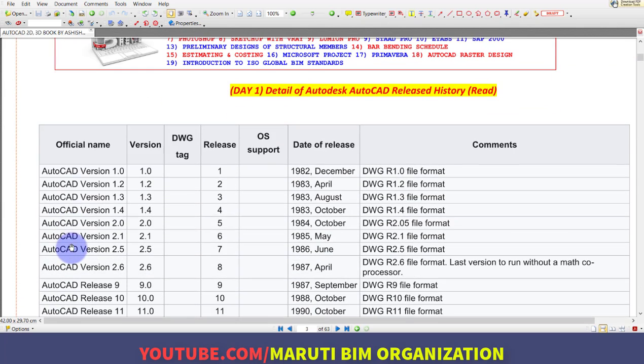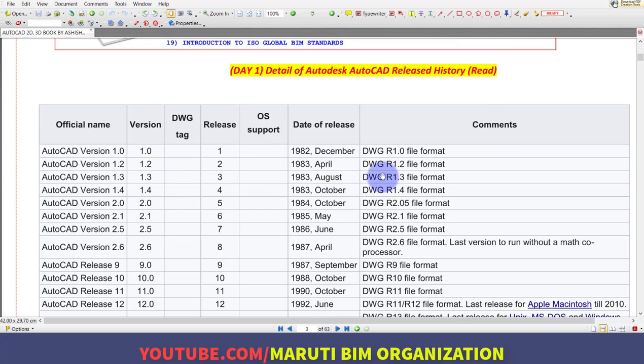Here are some of the details. AutoCAD 1.0 is the lowest version, the date of release is December 1982, and the DWG format used at that time was the AutoCAD DWG R1.0 file format. Similarly, by year, new versions were launched, and these are some of the formats or releases at those versions.